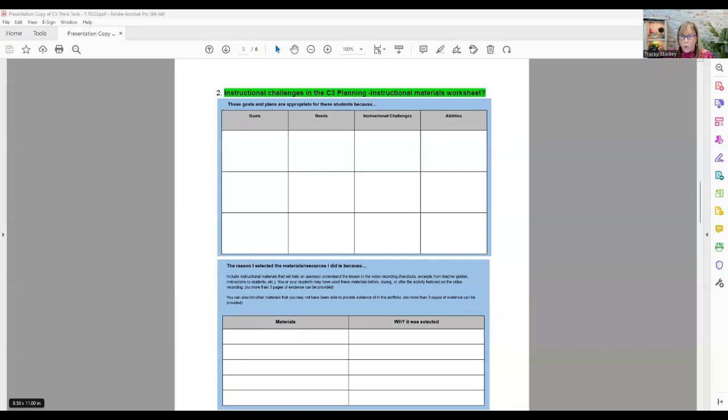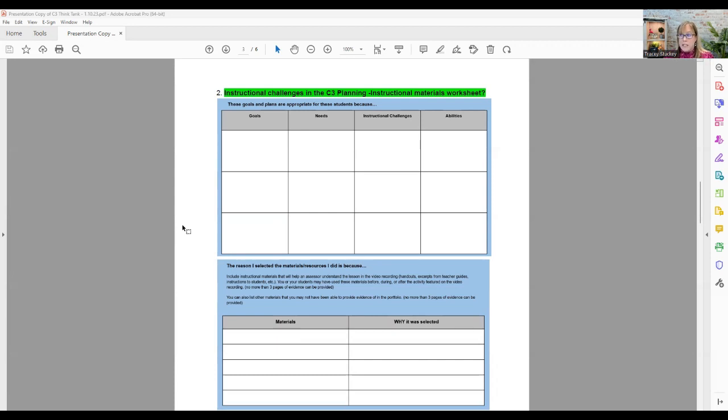Now, I'm going to show you something. I host a think tank that is part of my course. I have a course for C3, and these are two of the worksheets. I've just snipped them and made them smaller here. People come into my think tank every other week, and then we talk out loud about things that they're not understanding in C3. So that's where this has come from. And it was so good, I could not share it with everybody else. So that's why I'm sharing it with you now.